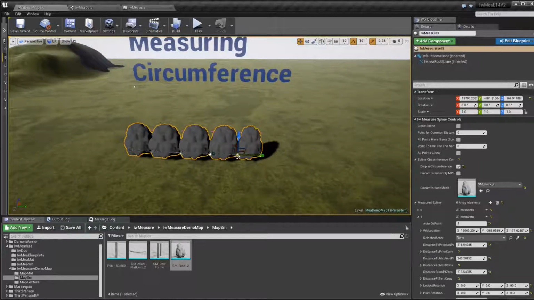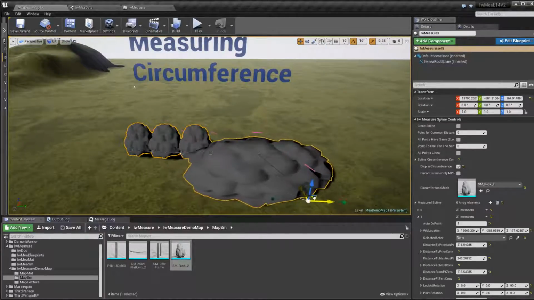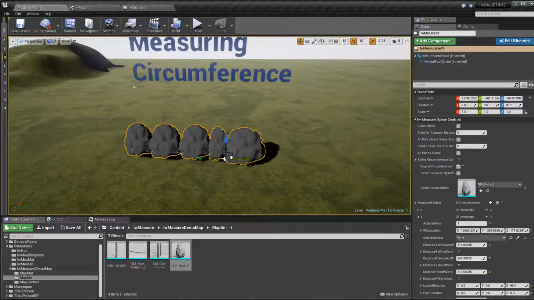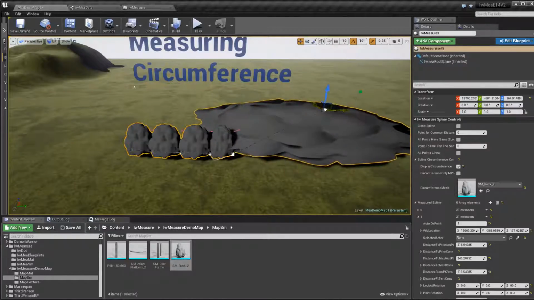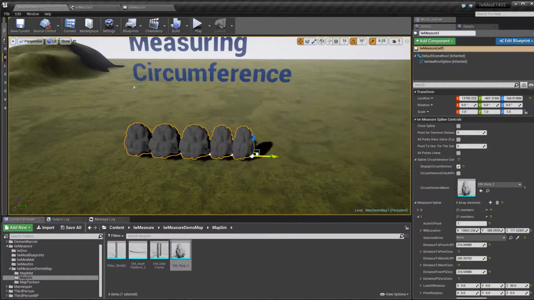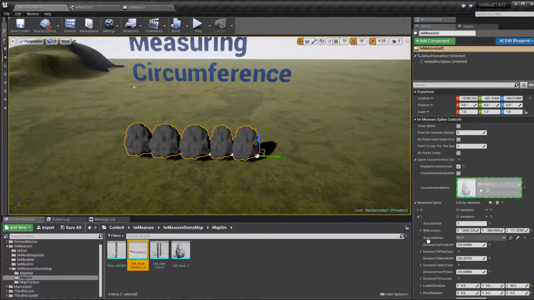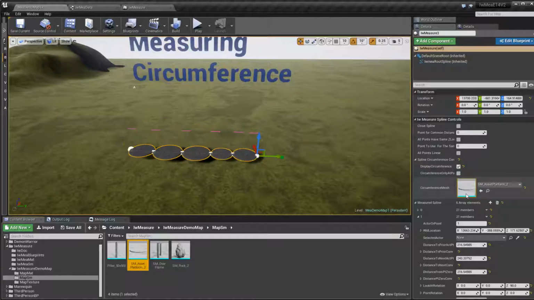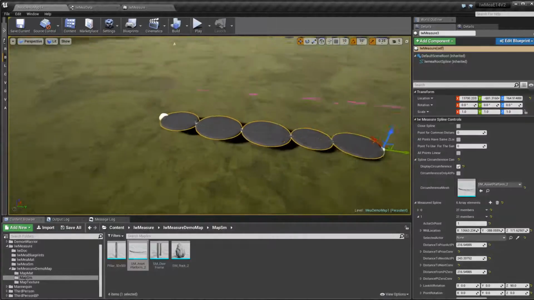Then we could go in here and grab our rocks, move that rock around if we want, change its size. See what I'm getting at? If we really wanted to work with just the one rock, we could go over here and make ourselves a big old rock. But you could put anything on there that your little heart desired. We can put this little dilly whomper right here, and all of a sudden we have got a string of tabletops.